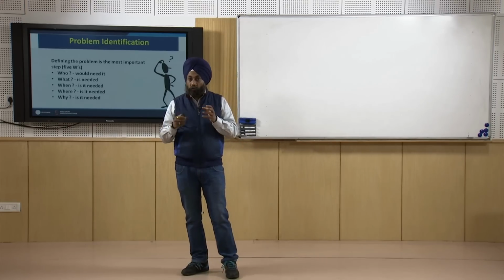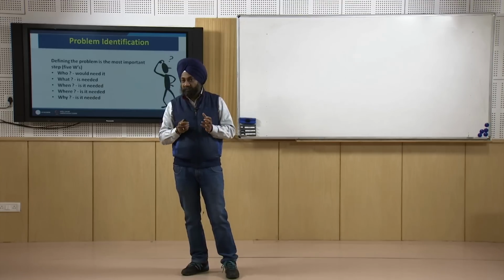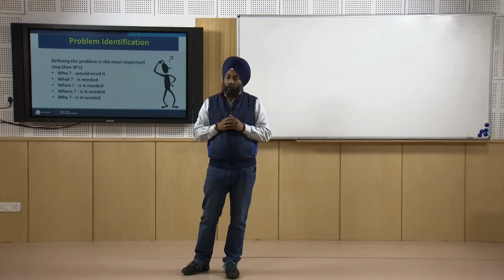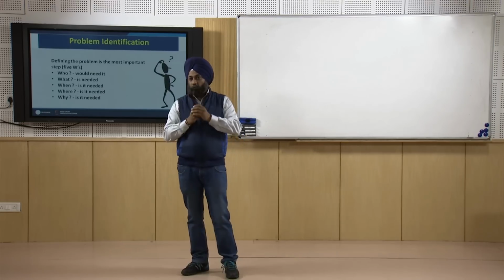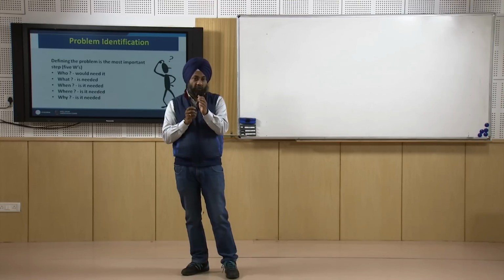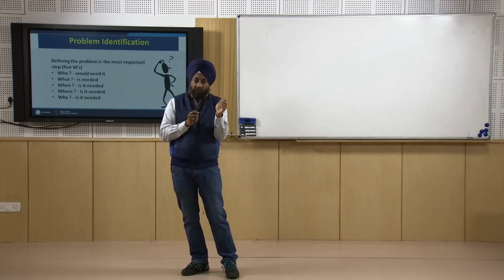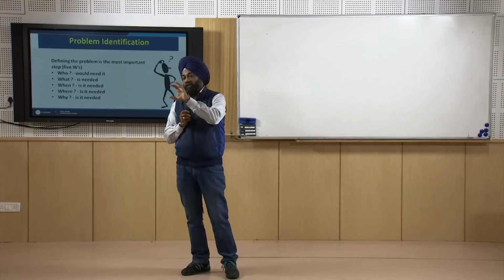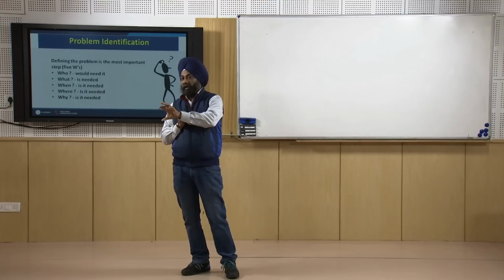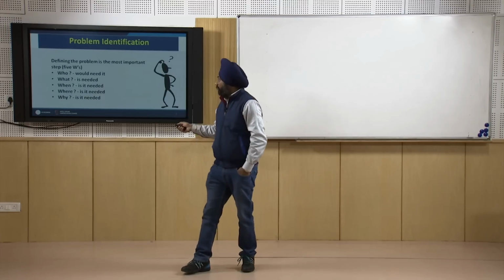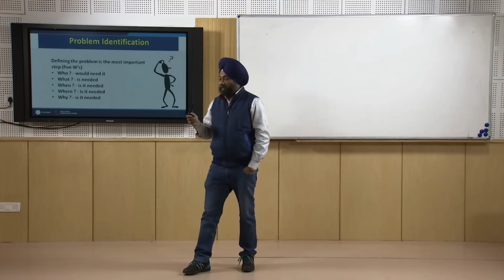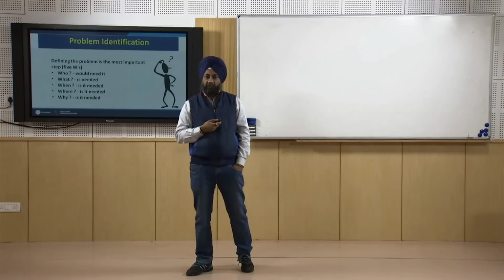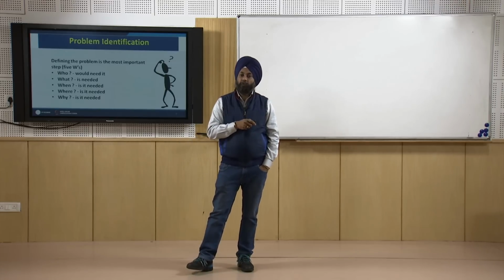The customer does not know anything regarding the sensors, but he has put his requirement to the product designer or to the company or to the marketing professional. Now it is for the professional or the engineer or the product designer to see how technology can help to meet this specific requirement of the customer. So first thing is, who is the customer? Second is, what is needed, that is what is the function that has to be accomplished, or what is the requirement that has to be met.